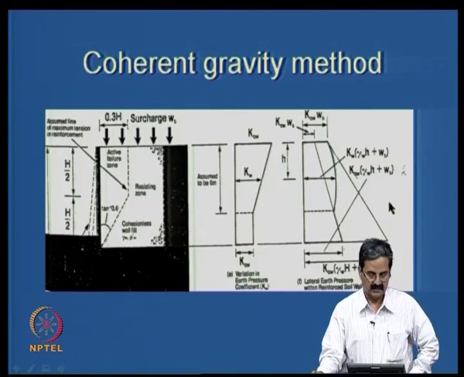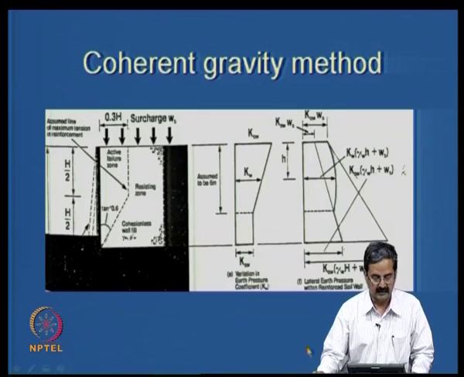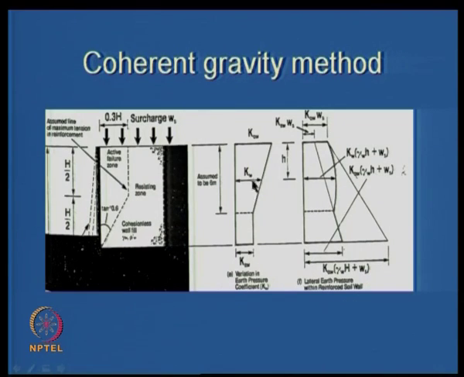You have another method, which is based on observations of many RE walls. They have observed that if you really measure earth pressure, it will not be an active condition, it will be in a K0 condition for at least about 5 to 6 meters. And based on that, K0 is used here. K0 will be applicable up to about 6 meters. If you measure small, low height retaining walls like 3 meters or 4 meters, the earth pressure will be K0.